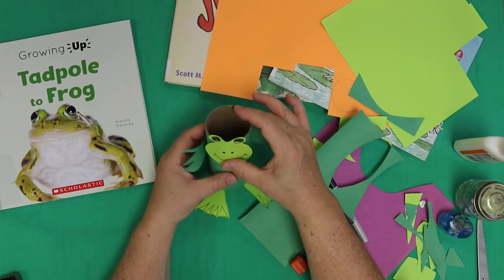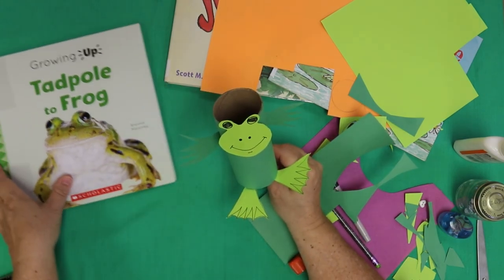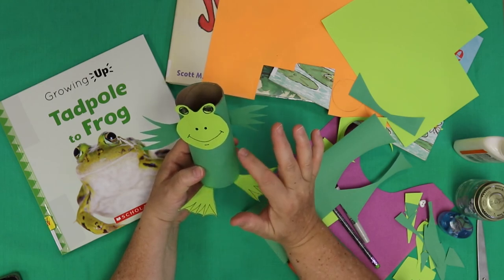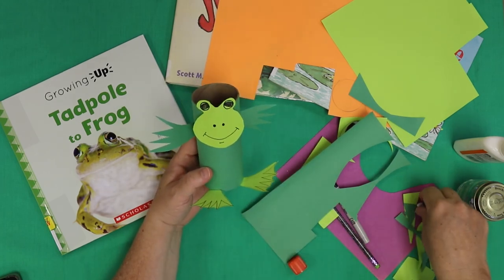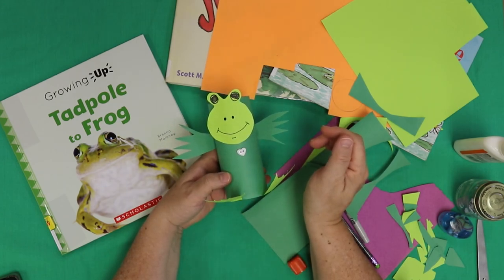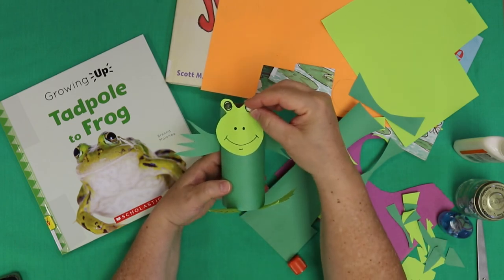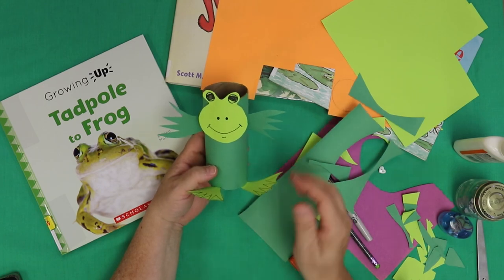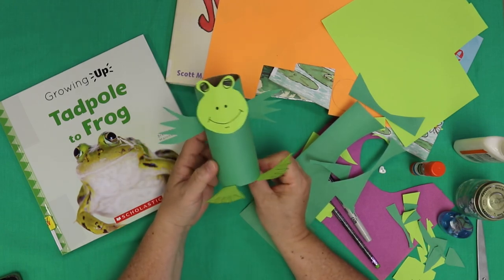Let's see if that looks froggy-like. You could decorate your frog — see how these frogs have little spots and splotches and all kinds of designs? So go for it! Take a magic marker and put some cool markings on it — circles and squidgy lines, you can do anything you want to your frog. And look, I have a little button in the shape of a heart — you could put a little heart on your frog, or make your frog a little heart necklace, or put heart eyes on it. So pretty much you can do anything you want with your froggy.